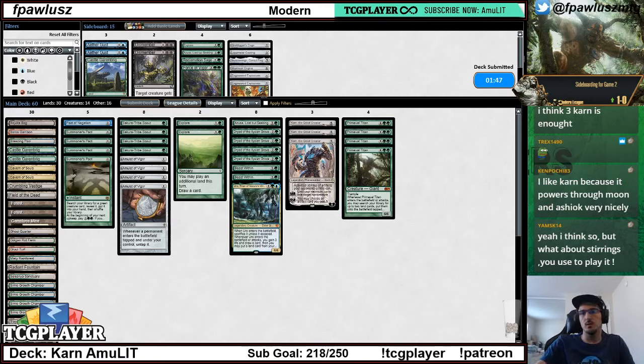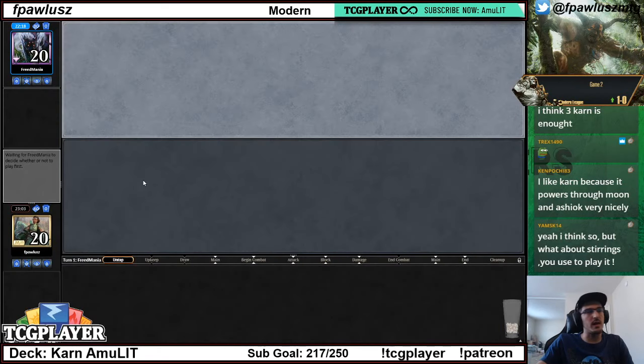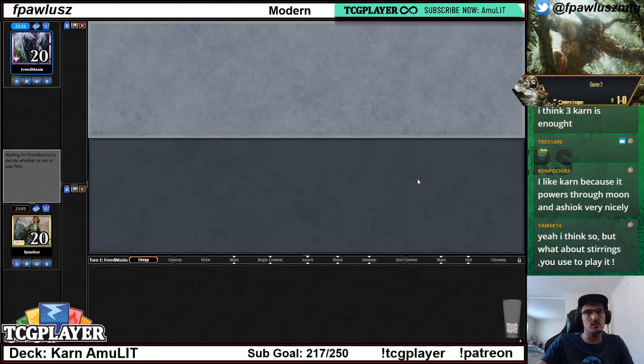Aw, we went down one sub. It's so impossible to keep up with the subs. They just go up and down all the time. Maybe there's a way I can do that with Streamlabs, so it stays up to date with the amount of subs that I have.